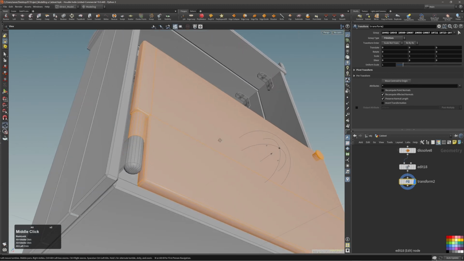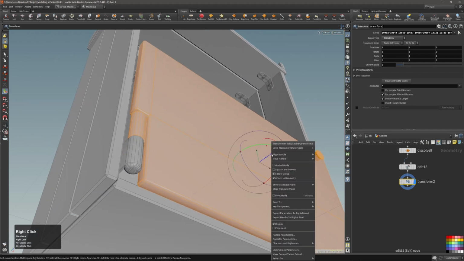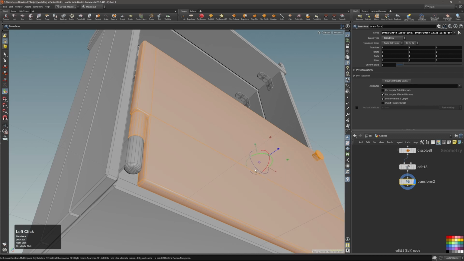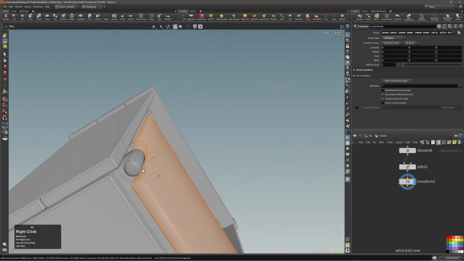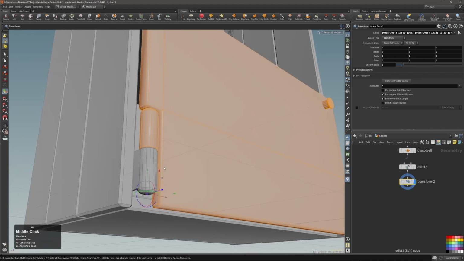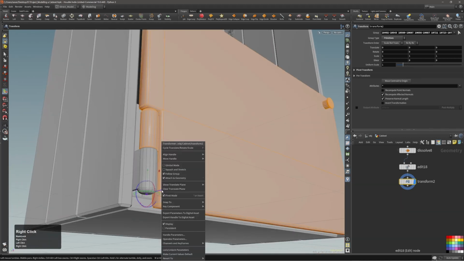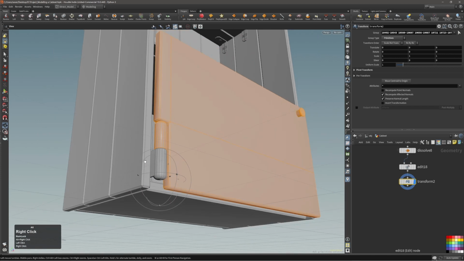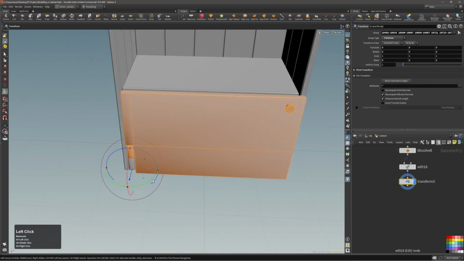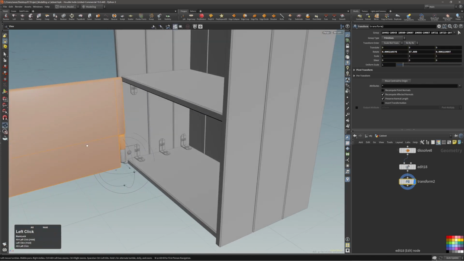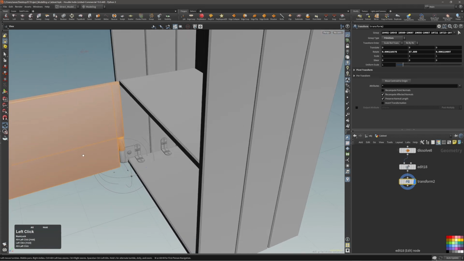Oops. I need to enable pivot mode, start orient picking. Bring it here in the middle. Disable pivot mode. And now we are where we need to be.